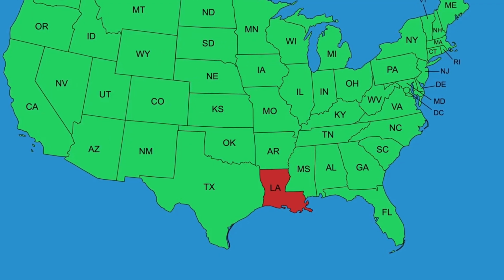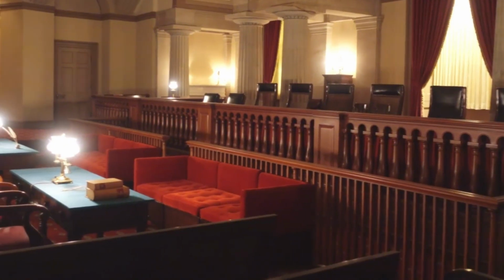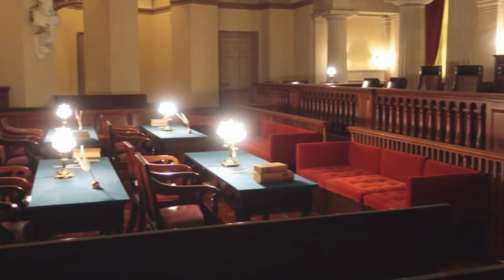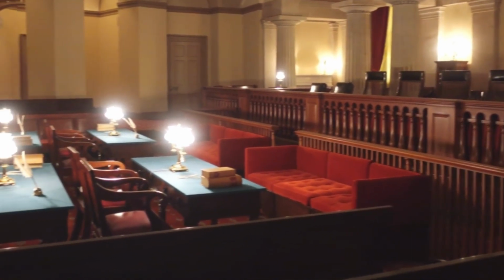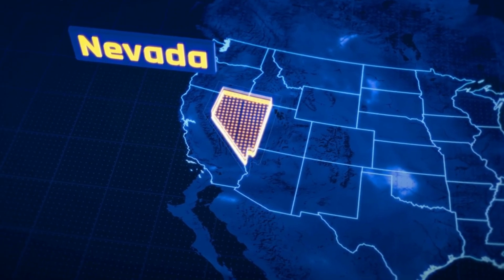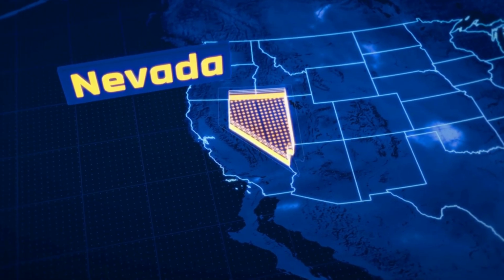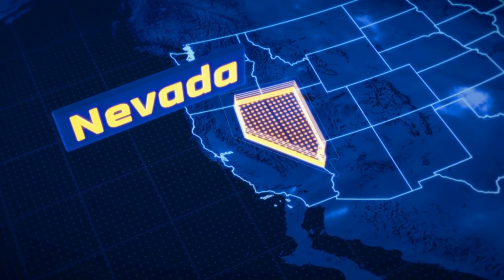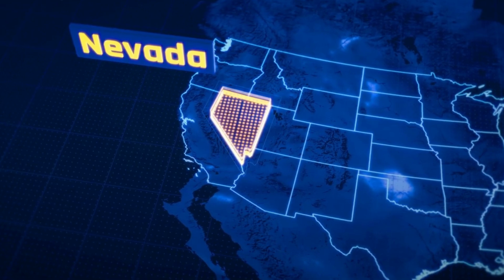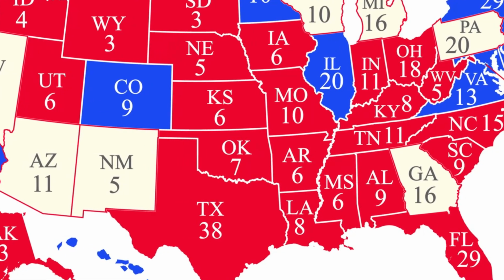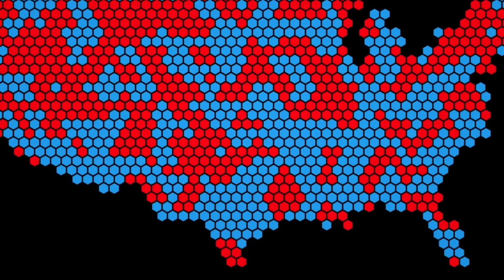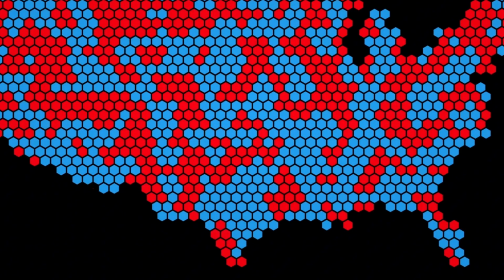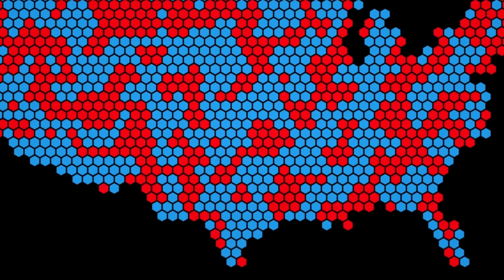A key factor in the U.S. approach was the structure of its government. Under the U.S. Constitution, every state, regardless of size or population, is granted 2 senators in the U.S. Senate. This equal representation gave smaller states disproportionate influence, creating a strong incentive to carve out new states from acquired territories. Each new state could shift the balance of power in Congress, particularly during contentious periods like the lead-up to the Civil War, when debates over slavery dominated politics. For example, the admission of Nevada as a state in 1864, despite its tiny population of around 10,000, was a strategic move to bolster anti-slavery representation in the Senate and support President Lincoln's re-election.